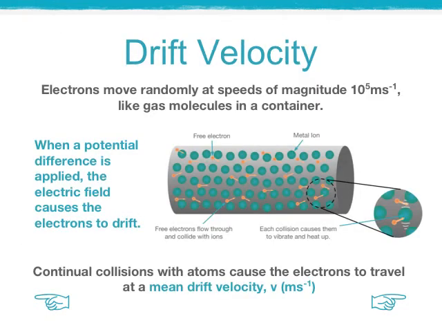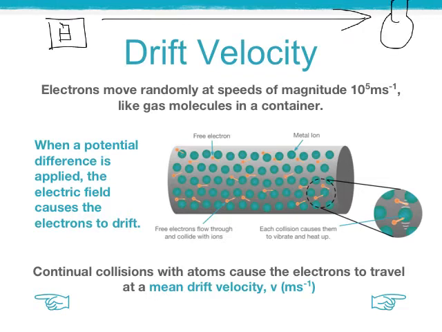So now you know what current actually is and which direction it's moving in, we're going to look at how it moves and how fast it moves. Now, it's really tempting to think of electrons as zooming past at the speed of light. How do we know, or what makes us think that they go really fast? Well, if you switch on a light switch, how long does it take for the light to come on? It comes on instantly, almost at the speed of light. So it's very easy to think, hang on a minute, electrons travel through the wires at the speed of light, but they don't. Okay, they drift.